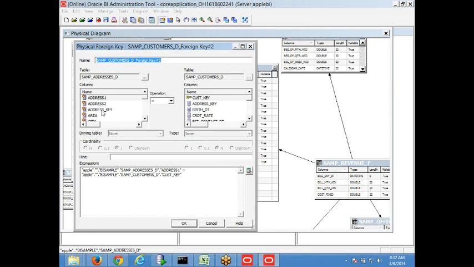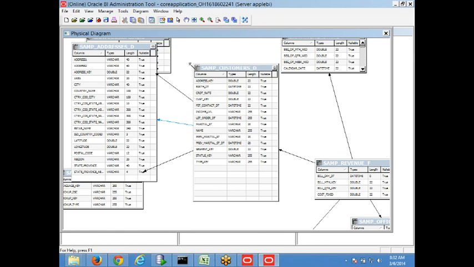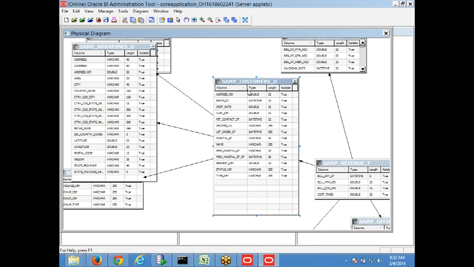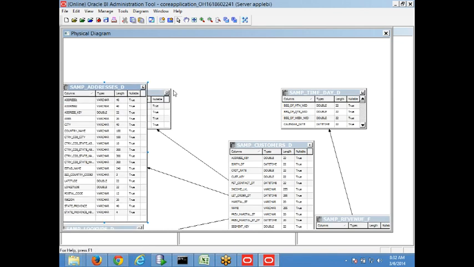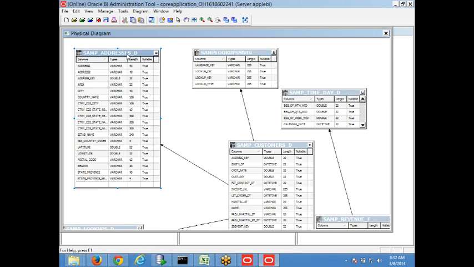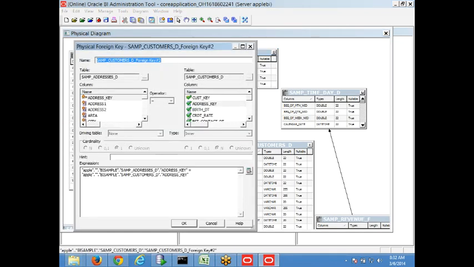From the address table, I am going to select address key, and we already have address key here, so I am just selecting it. What is the join condition from here to here? Address key and address key. Done.